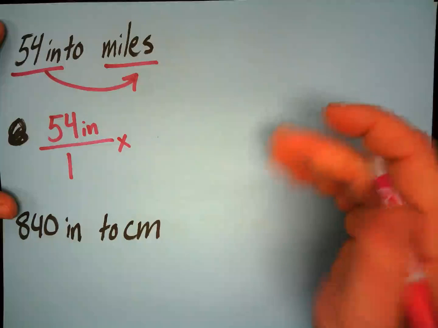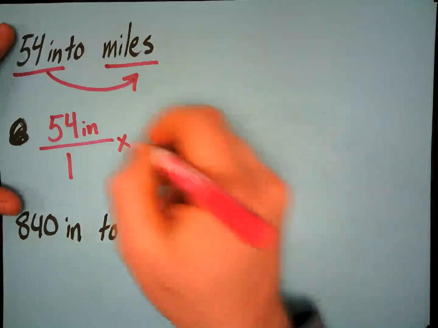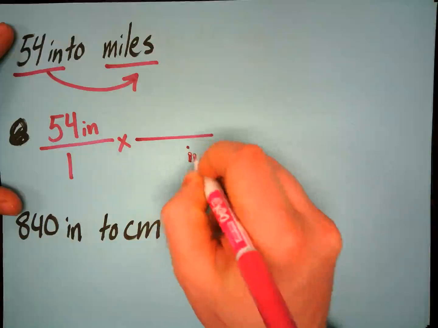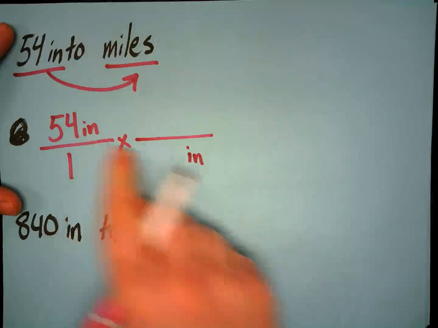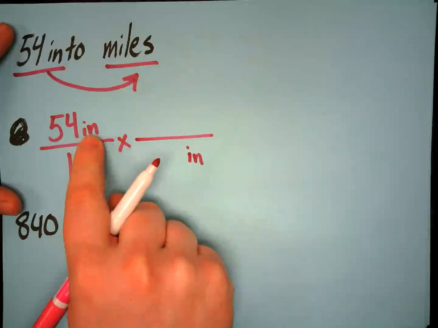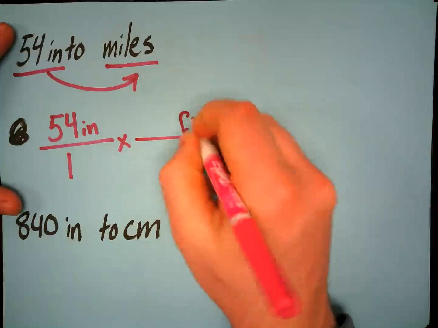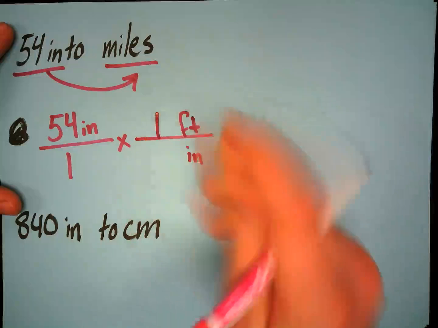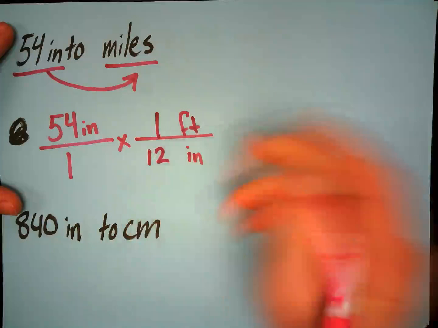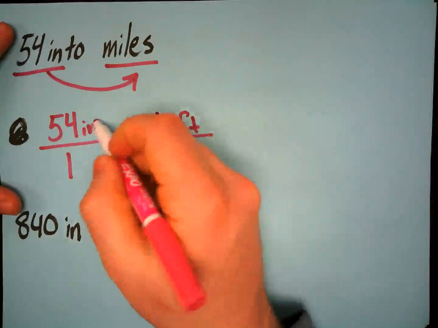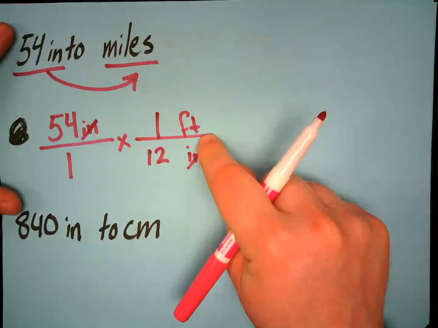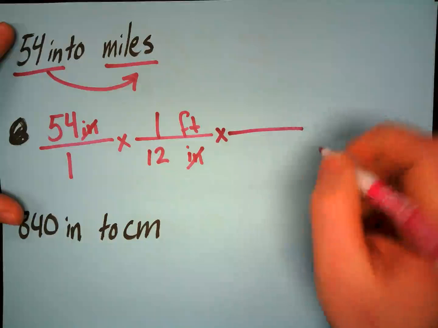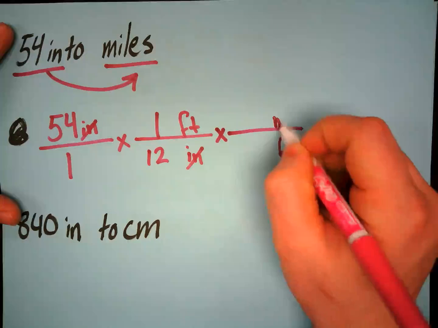It's usually feet in a mile. Okay, so my first conversion factor here is going to have inches on the bottom, because this needs to go. These are our old units, and we need new ones. We're going to convert to feet. Just because feet is bigger, we're going to say in 1 foot there are 12 inches. So those would cross out, and we would be left with feet if we were to solve for this right now. But we still need to go one more step here and go from feet to miles.